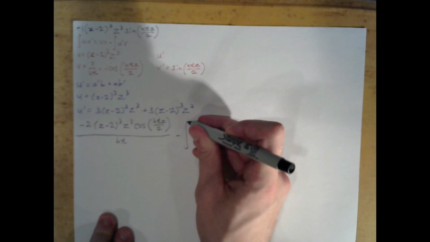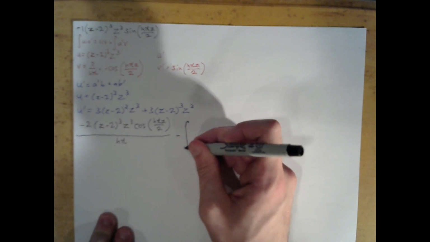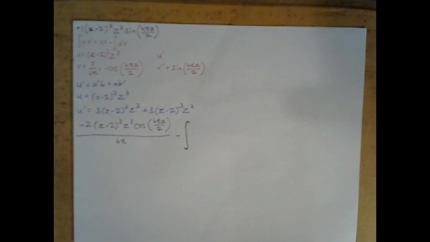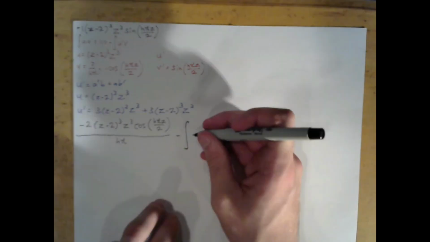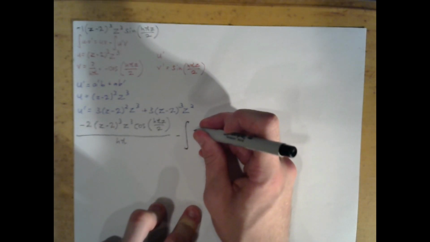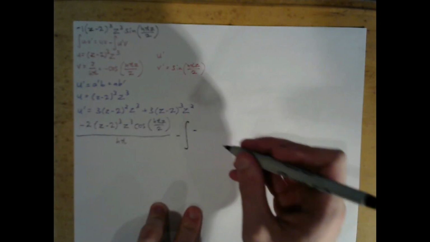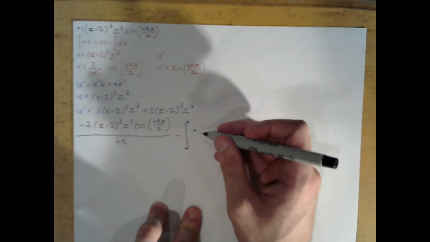So now we're subtracting. Now we have an integral. Oh look, it's another integration by parts. So this is going to go on for a while. Before I write this integral, I'm just making that clear. This integral will eventually terminate, but right now it's just one huge integration by parts. So, okay, let's look at this integral here. Initially, there's a negative on the front because we're subtracting here in our formula. So we have a negative on the front here.